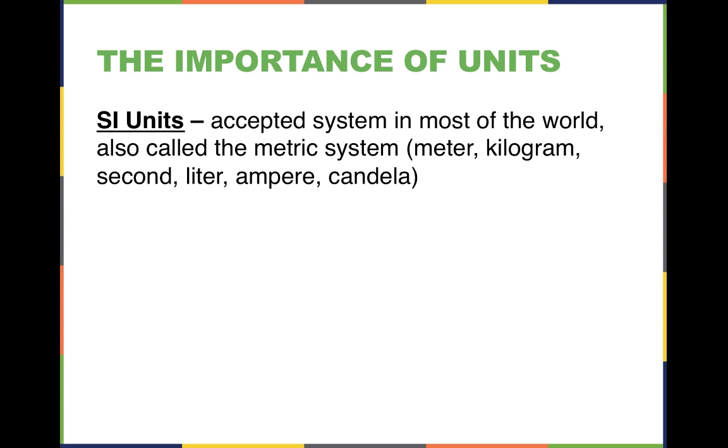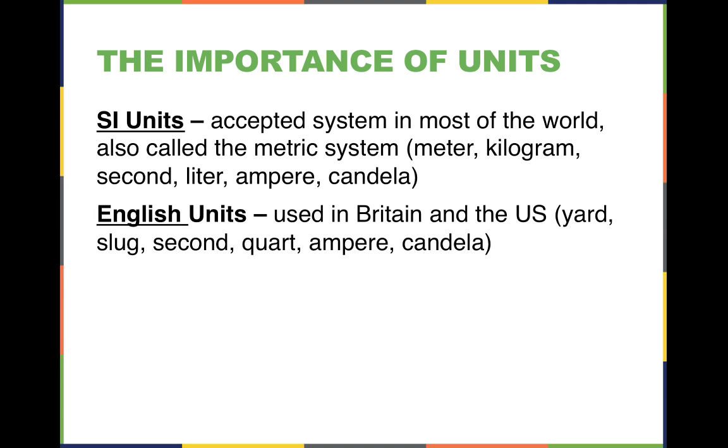Fundamental units are basic. In other words, they're not derived, and we'll talk about the difference between fundamental and derived units here in just a moment. The English unit system is the unit system in Britain and the US. The metric unit system is generally used in the remainder of the world. The SI unit system is foundationally based on the metric system. The same 6 parameters in the U.S. or English system are shown here, and you can see some of those units are the same and then others are different.